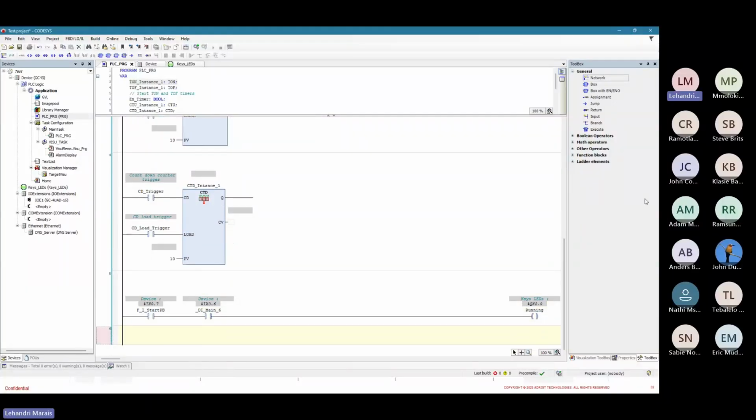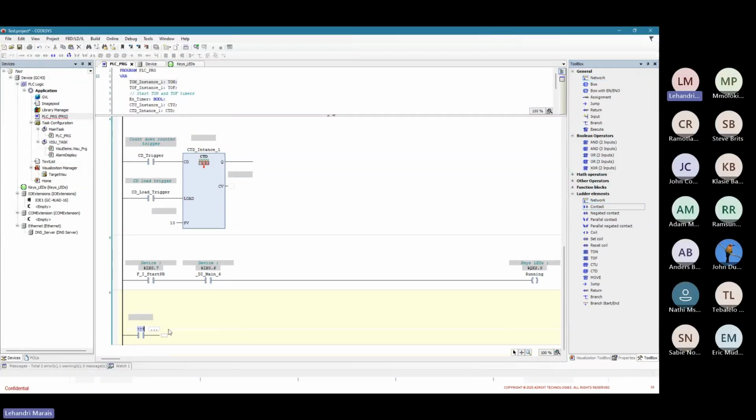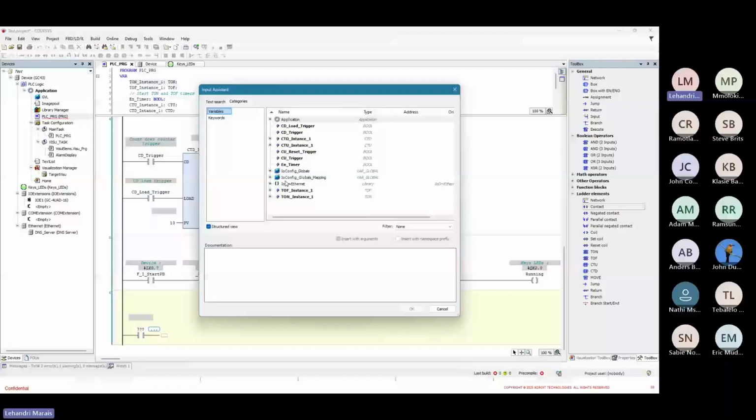which, if I show you where to find it, is part of your system variables. Those who recall last session, we spoke about system variables available. There is a system variable that specifically has the functions for always on, the first scan, and so forth.